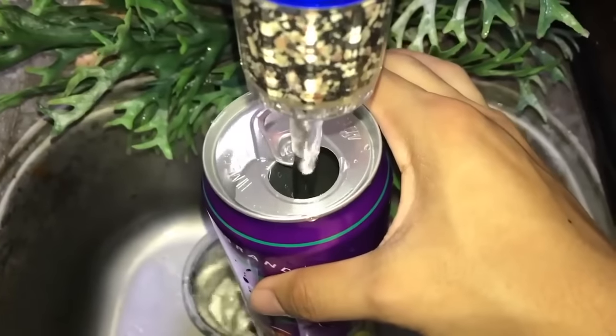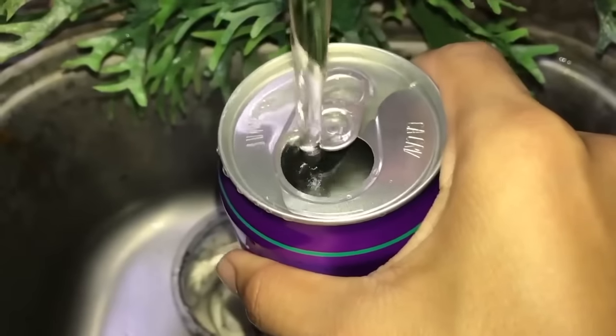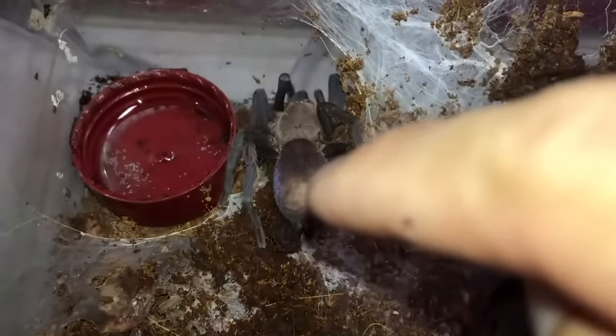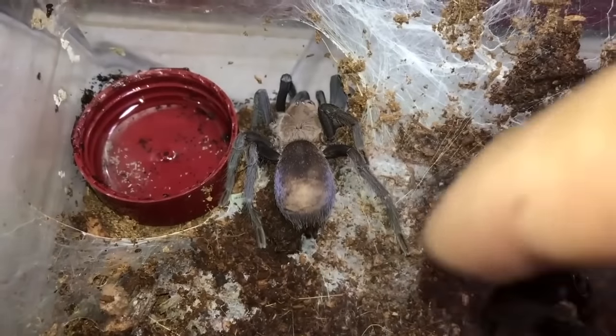Reload! Oh, beautiful, this one's out. This is Orphnaecus species Marinduque. Pretty cool, there's brown on the top and then purple on the side, wow.